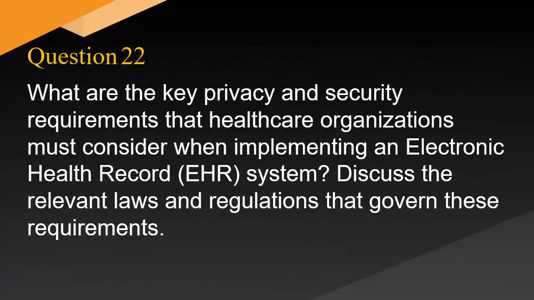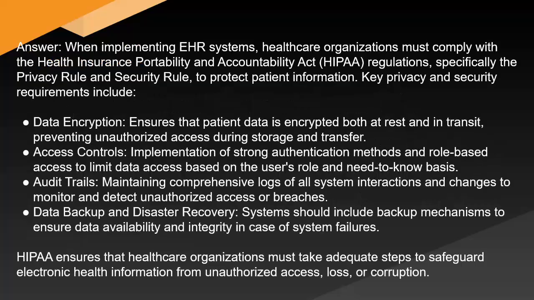What are the key privacy and security requirements that healthcare organizations must consider when implementing an electronic health record system? Discuss the relevant laws and regulations that govern these requirements. Answer: When implementing EHR systems, healthcare organizations must comply with the Health Insurance Portability and Accountability Act (HIPAA) regulations, specifically the Privacy Rule and Security Rule, to protect patient information.